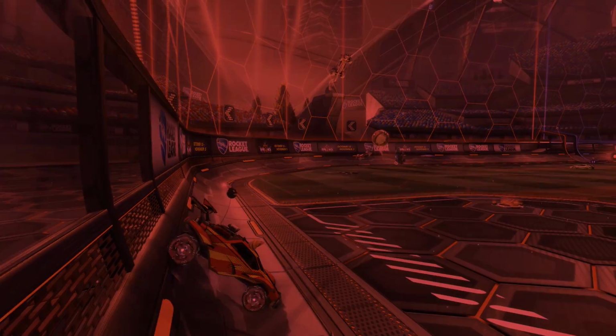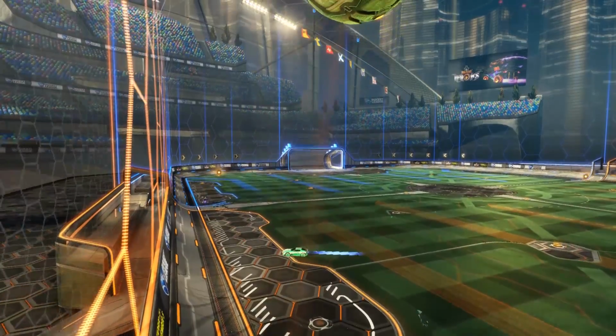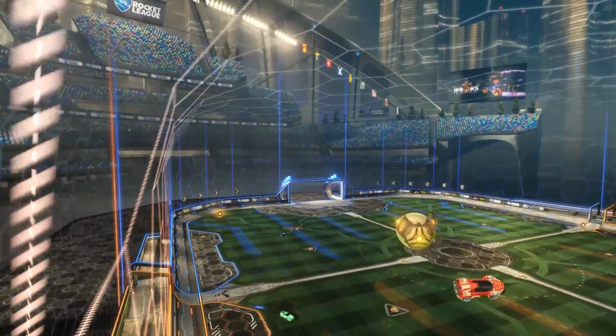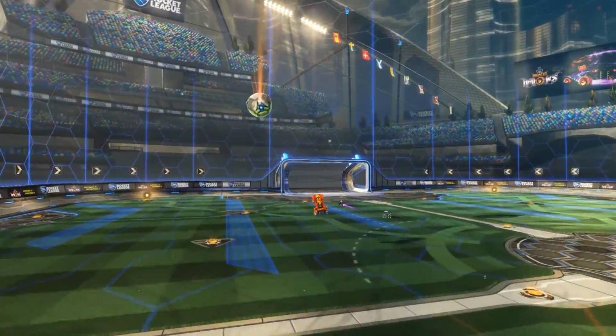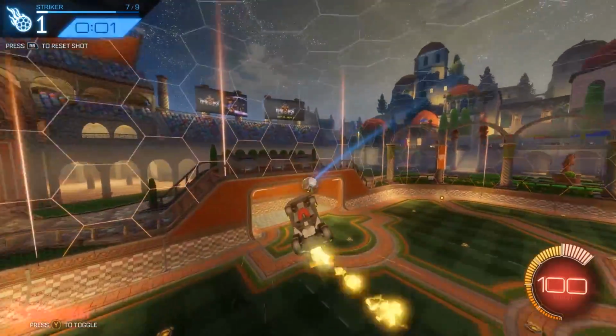So this leads us to the next stage of the wall usage, which is jumping off the wall to hit the ball. This is the first time in any of the series that you're going to have to rely on a group of mechanics to accomplish a single task. Because hitting the ball isn't just about making good contact, it's also about landing so you continue for your next play. So we need to add air roll.